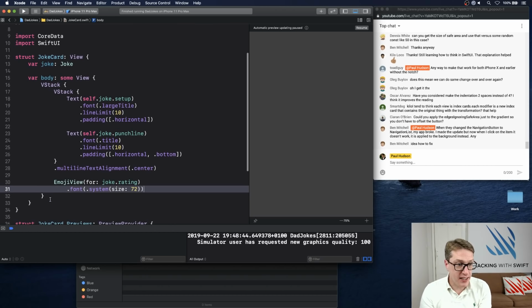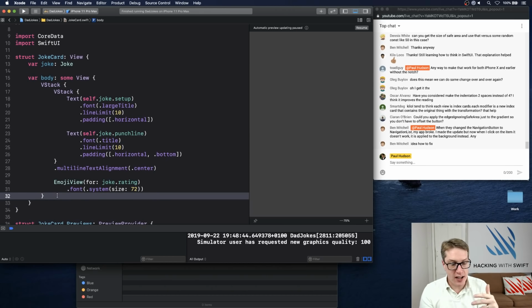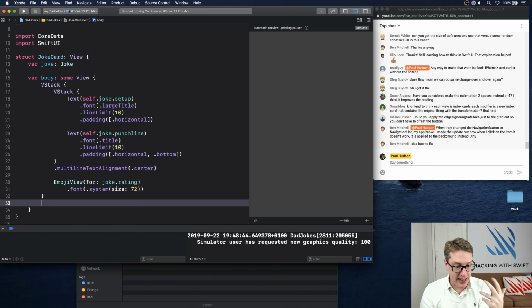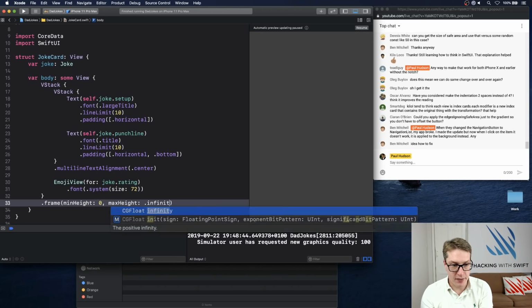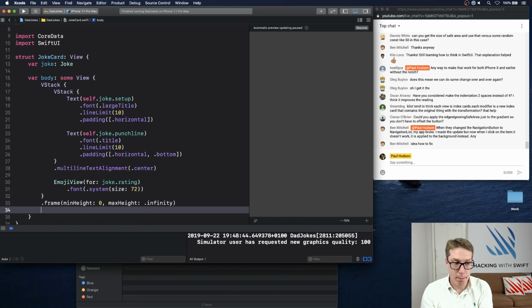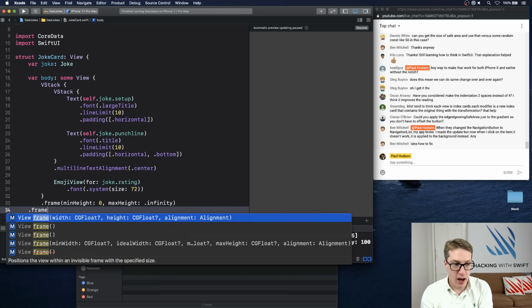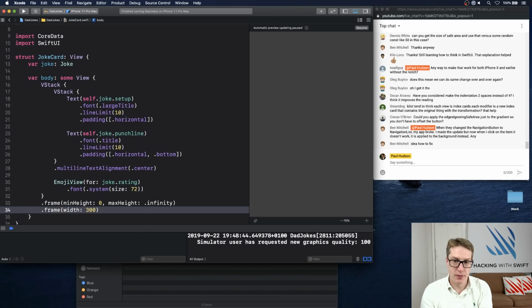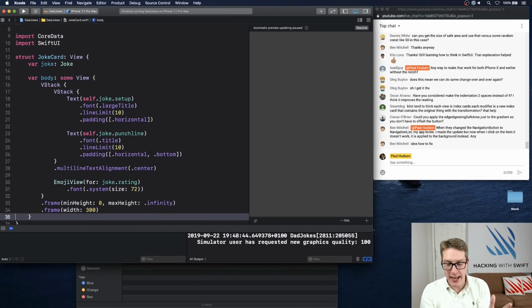And for that VStack, the outer VStack, we can start to add some modifiers. What should this thing look like? In this instance, I'm going to say the outer VStack has a frame with the min height of 0 and the max height of .infinity. Allow this thing to take up as much space as it needs, from nothing up to huge, to resize freely there. But for its width, I want exactly 300 points. So we're saying the height's flexible. We don't care how big or small it is. What we care about is the width. Squeeze it like this and let it flow freely up and down around it.